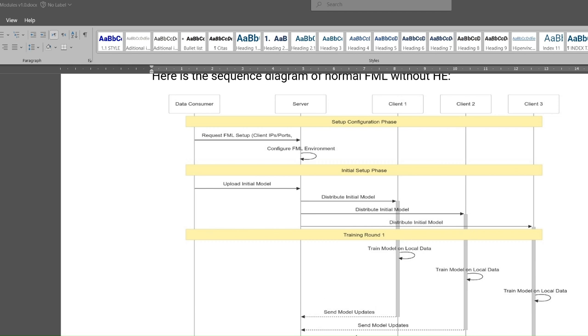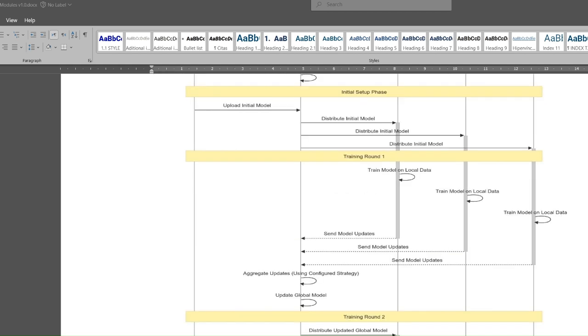And these steps will be repeated depending on the number of rounds required. At the end, the final model will be aggregated and ready by the server, and then the final model can be transferred to the data consumer.